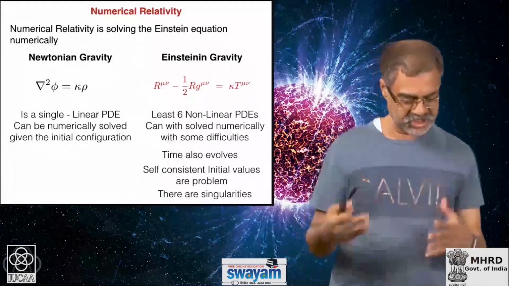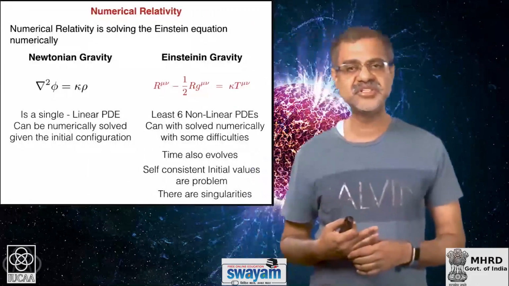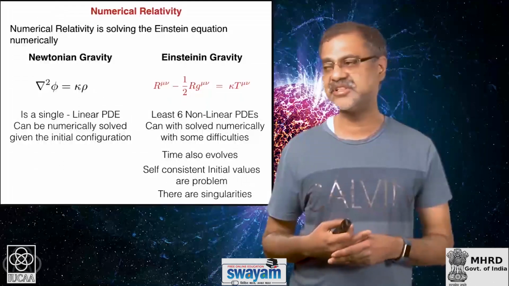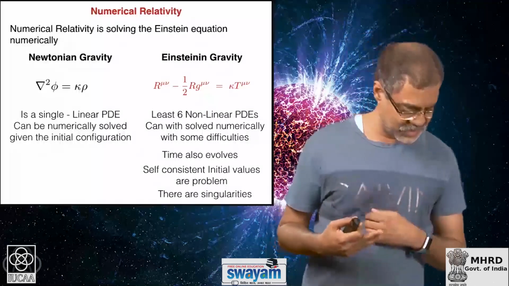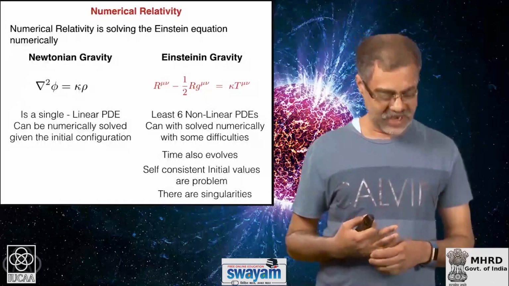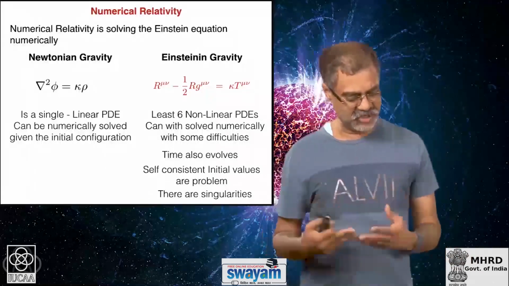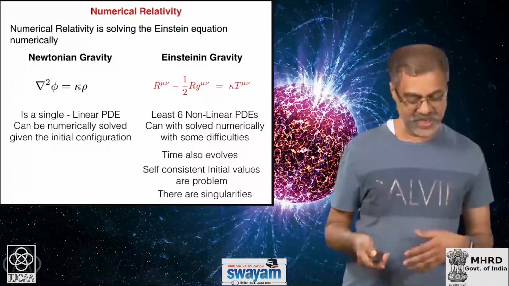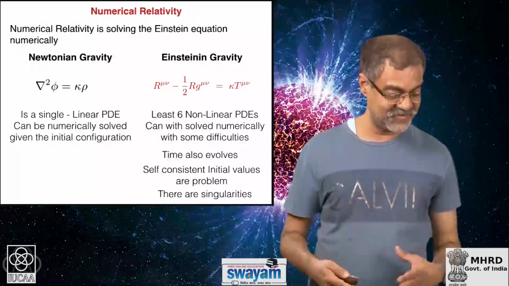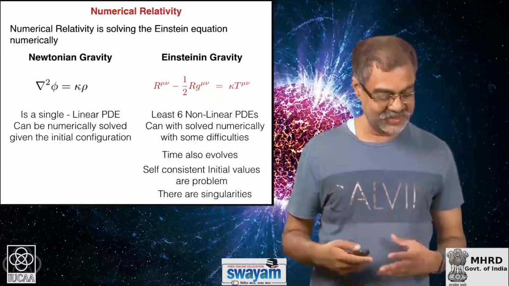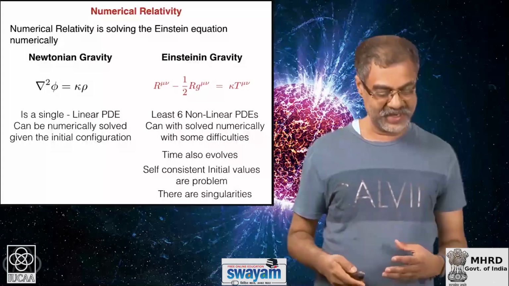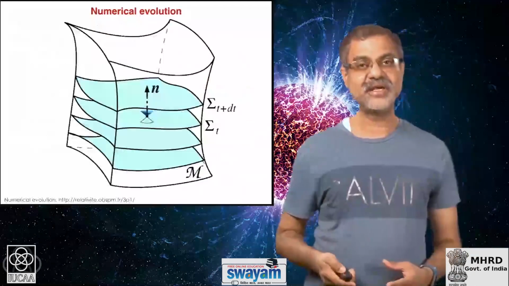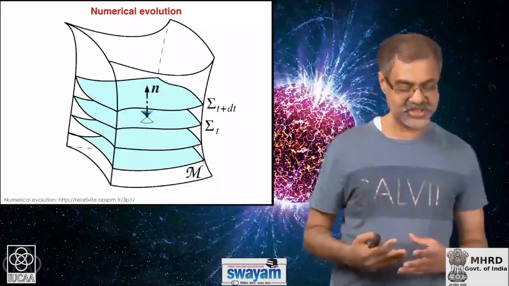You have 6 nonlinear partial differential equations. There is no formal method to solve them, you have to evolve them in a self consistent manner. In addition to that, you have singularities, and time of evolution and other frames are also not well defined. So, that makes numerical relativity itself a very hard task to study, and that is where you have an entire branch slowly evolving. Currently, they are able to solve Einstein's equation.